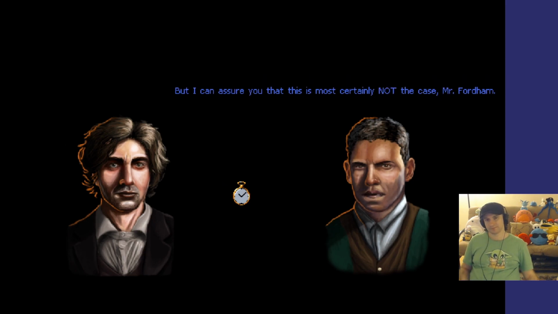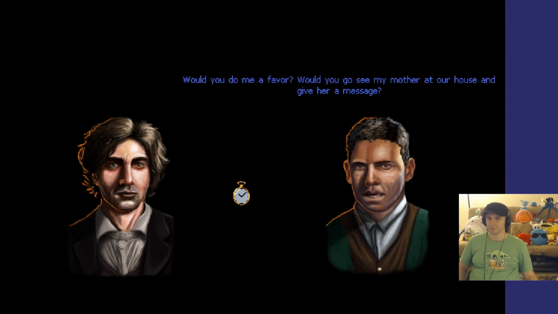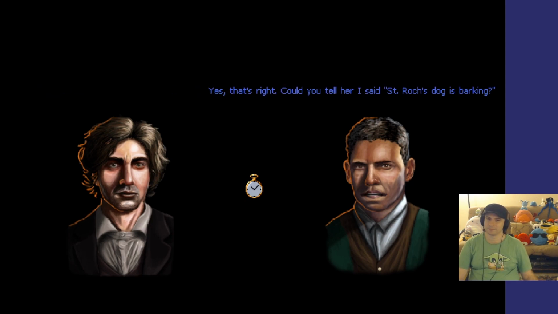But I can assure you that this is most certainly not the case, Mr. Fordham. Of course, I didn't mean to imply. Just forget it. That's all for now. Oh, wait, before you go, would you do me a favor? Would you go see my mother at our house and give her a message? I was planning on going there next, so that works out. You're at 451 Compton Street, right? Yes, that's right.